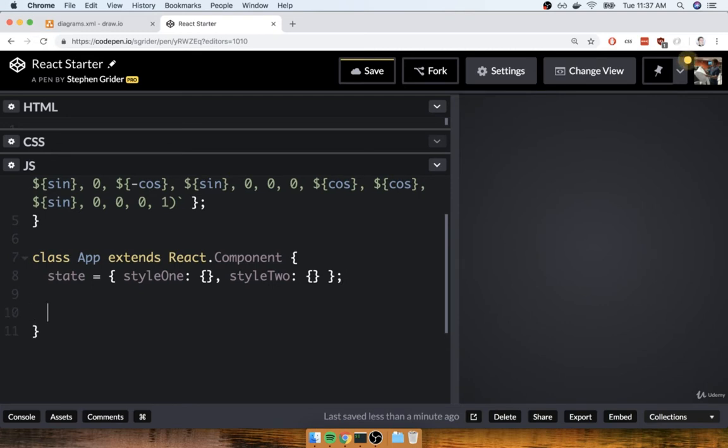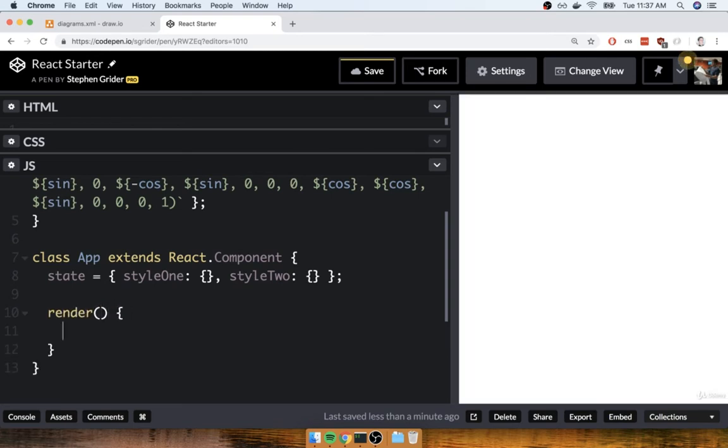After that, I'm going to go down a couple lines, and I'm going to add in a method to this class. The method is going to be called the render method, and I'll mark it like so. Then inside of here, I'm going to write out the return keyword, and then I'm going to place what looks like HTML. Now remember, we haven't spoken about syntax just yet. We're going to go over all this syntax in great detail in the next couple of videos. For right now, let's just focus on writing out a little bit of code. So I'm going to say return div, and then I'll close the div off like so. So yeah, that definitely looks like HTML.